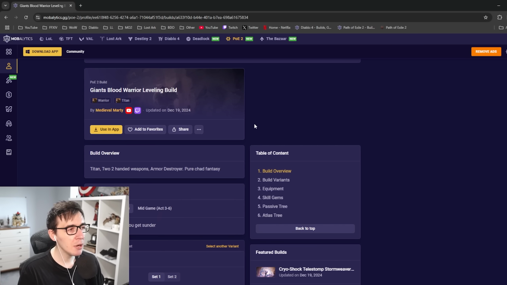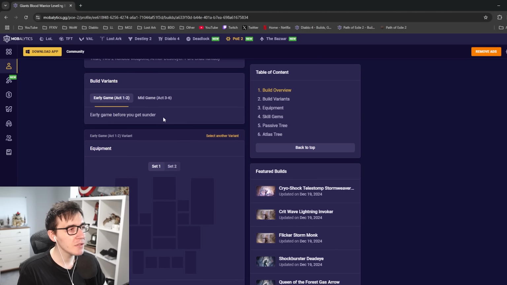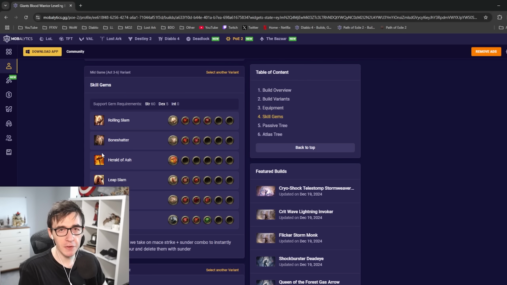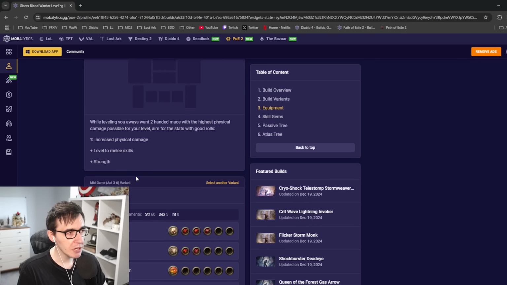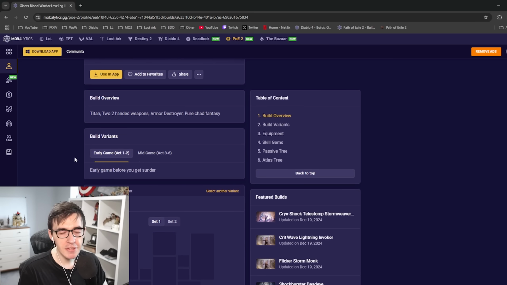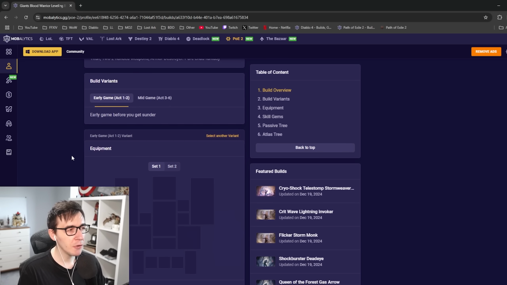This is all linked down below. There's a full build for this. If we go into it, you can see here's the mid-game version. Here's the full version, and all the clips you saw at the start are with this. This is the version that you'll be using. But until then, I've got an early game version here. You can click this, and this is for Act 1, early Act 2, before you get Sunder.